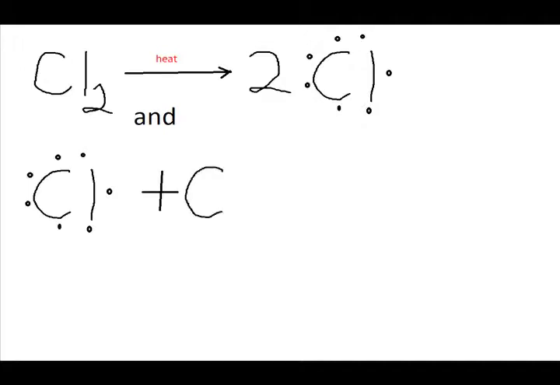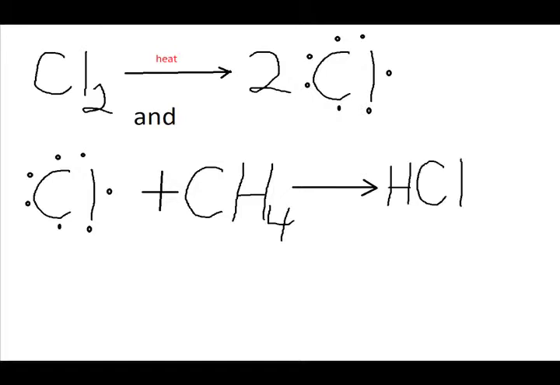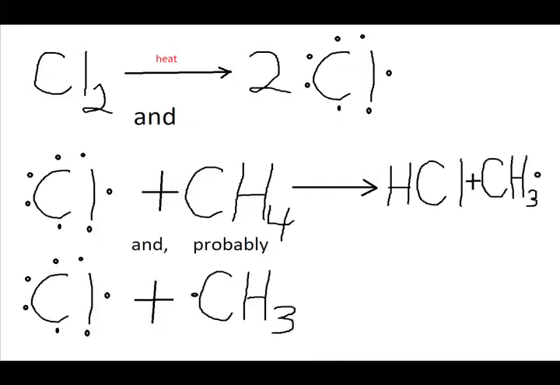The chlorine free radical reacts with the first thing it comes to, which is going to be the aliphatic hydrogen on a methane. It takes that hydrogen, jerks it clean off, proton and electron both, and the chlorine becomes stabilized as hydrogen chloride gas. There's a scar left on the methane. The methane becomes a free radical also, and then it has the option of reacting with a different chlorine free radical to form chloromethane. Let's look at a reaction diagram.